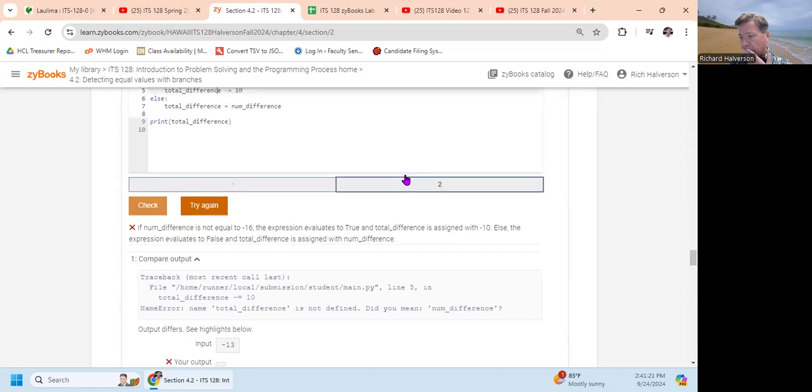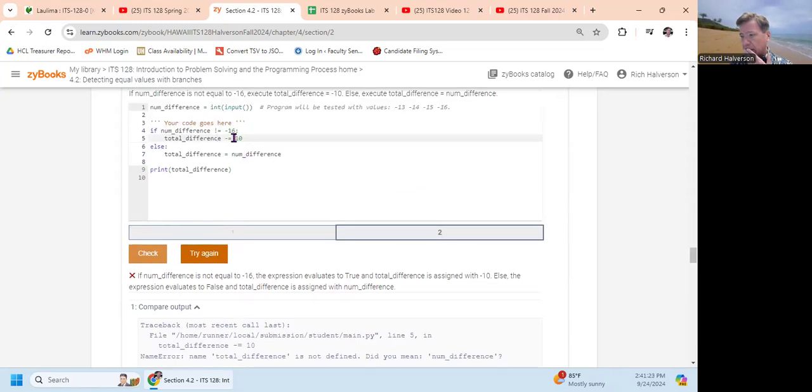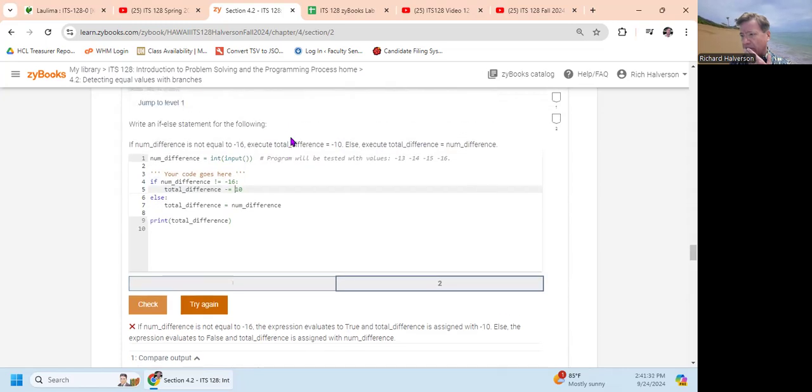Oh, wait a minute. I have to define total difference, don't I? Does anybody see what I did wrong? I was thinking I take total difference and subtract 10 from it.